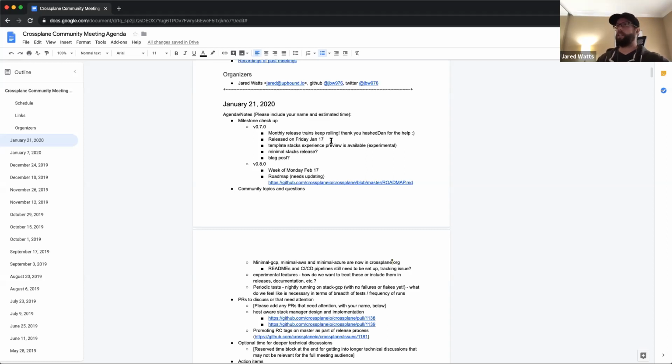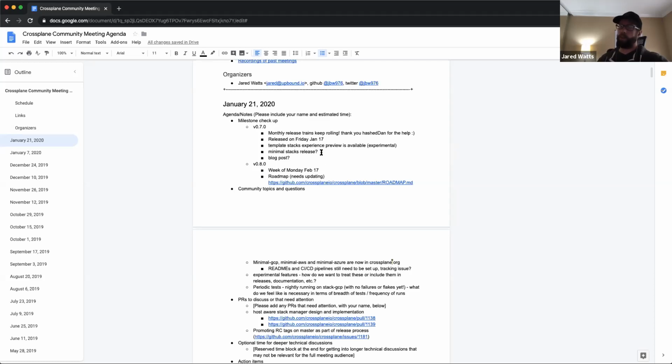All right, so that went out on Friday. One of the interesting things to note there, the full release notes are available on GitHub, so you can see all the features and everything that was included in there. But one thing of interest was that template stacks, an experience for that, is now available. It's experimental still. It's an early effort on it, but you can now try out template stacks with the 0.7 release.